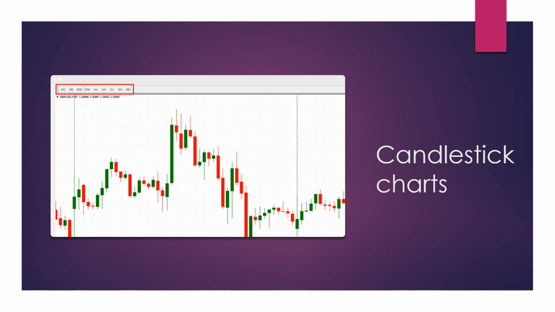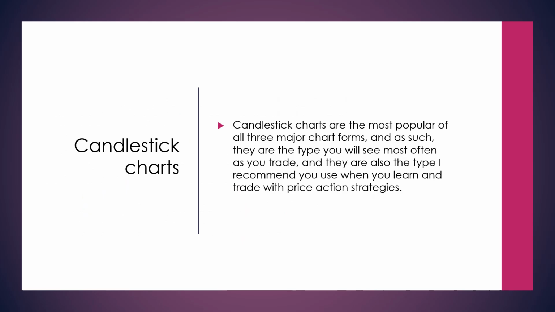But we can see a lot of difference between this chart and a bar chart. Now, unfortunately, too many novice traders just see this chart, don't know really how to read it, and see lots of reds and greens, and start making trading decisions on the abundance of reds and greens. Now, candlestick charts are the most popular of all 3 major chart forms, and as such, they are the type you will see most often when you trade.